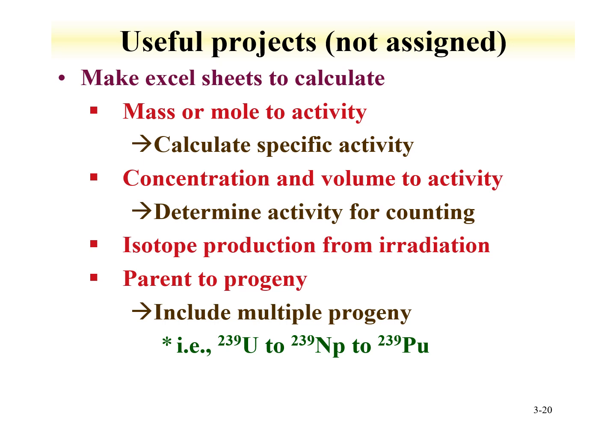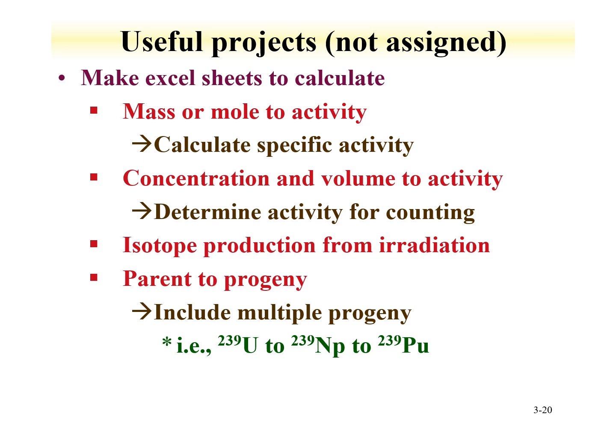All these equations can be used to develop some Excel spreadsheets that can provide calculations. So for instance, and this is not an assignment, this is just if you were to do further work within radiochemistry, you can develop Excel spreadsheets where you can input some data like the mass or the mole of a certain isotope and determine the activity. You can get a concentration, and if I knew the volume of a certain amount of isotope, I can calculate the activity. So for instance, if I knew that I had a solution that was a micromole of plutonium-239 and it was 1 milliliter, I could calculate the activity of that 1 milliliter solution.